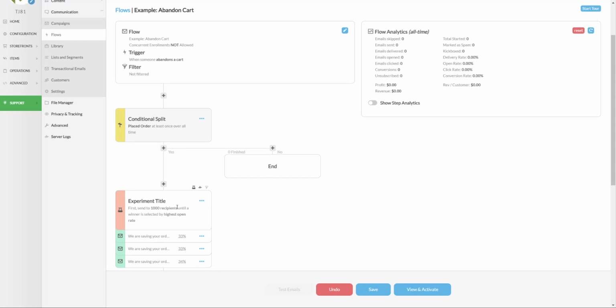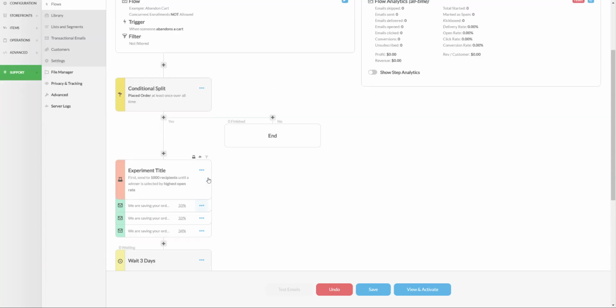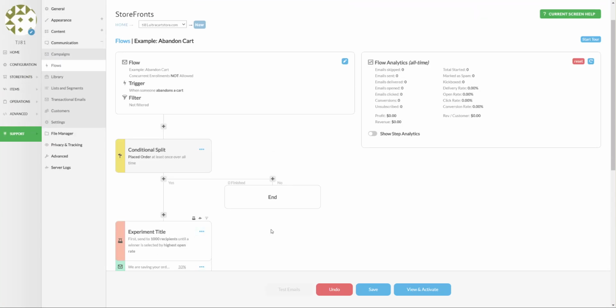So if they've ordered from you in the past, I might not want to send them a coupon on this abandoned cart flow. But if they've never ordered from me, I might have a completely different sequence that talks about how great our long-term customer care is, our customer satisfaction, and ultimately I might want to incentivize them with a coupon. This type of conditional split that's testing things keeps you from giving away the farm on an abandoned cart flow by having customers game it, knowing that eventually they'll get a coupon.